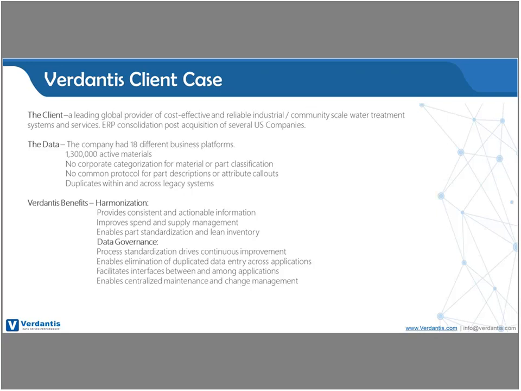So we processed that data in about 11 months. We provided back consistent and actionable information that they were able to immediately use for driving value in spend and supply management, in part standardization for a lean inventory. And they also contracted with us for data governance for our integrity platform. And so we were able to span those systems while they're doing their consolidation, which was a 5-year project. And they were able to get that single version of the truth around their granular material master in our integrity tool, so they could have enterprise visibility across the 18 different systems, and extend sources of supply, enabled centralized maintenance and change management, and brought tremendous efficiencies to how they were maintaining and keeping their data clean.